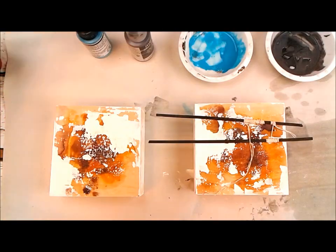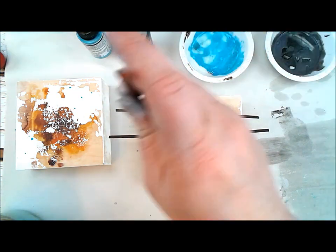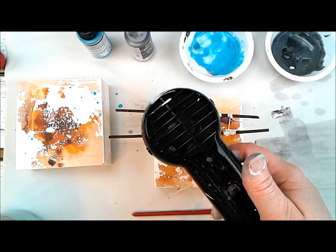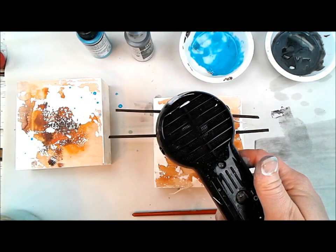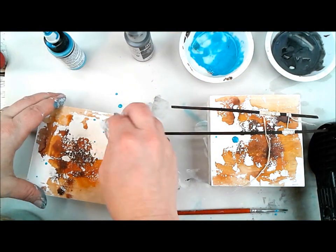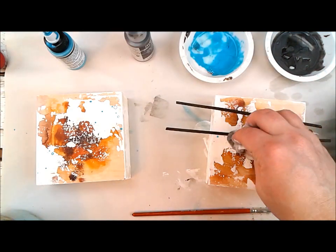Now they're dry and it's really great. My work area is a little different now — I did this whole other process to a little piece of resin that I thought I was going to use but didn't end up liking. What I'm playing with now is a mixture of Golden High Flow acrylic in teal, mixed in a little cup with glazing medium, and then I add a little bit of water to it.